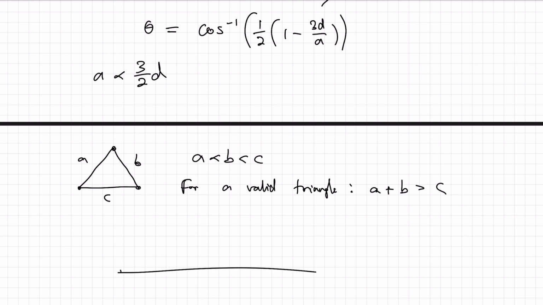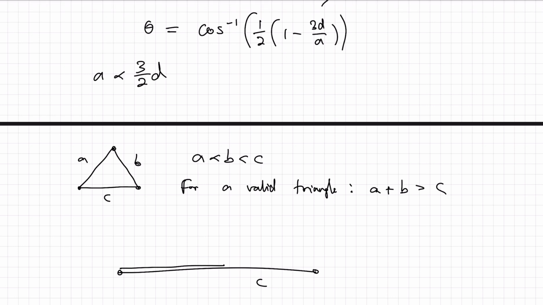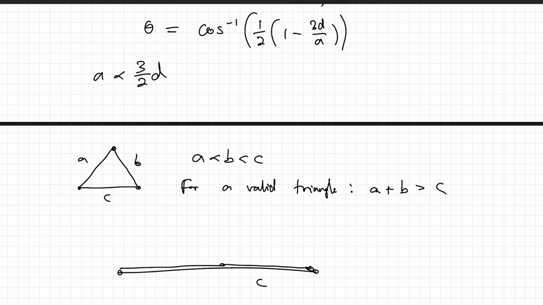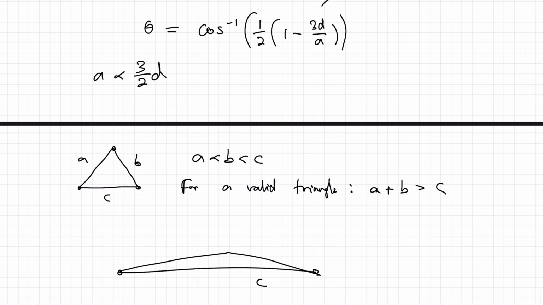And this makes sense, right? If you had the longer side C over here, if the sum of these two sides were shorter than it, then they wouldn't be able to connect, so you wouldn't be able to form a triangle. So they need to at least touch, and you can see the limiting case when they are equal, that's just going to be a straight line. So we need a tiny bit more than that, which is why it's not an inclusive greater than, it's just a strict greater than. A tiny bit more, and that will let them form a triangle like that.